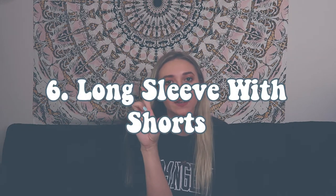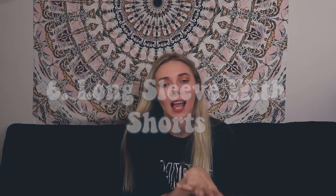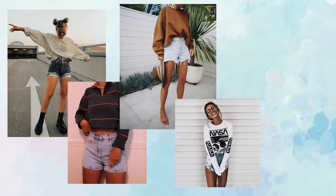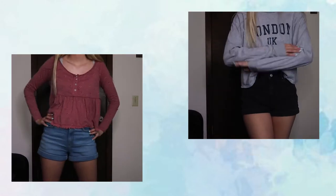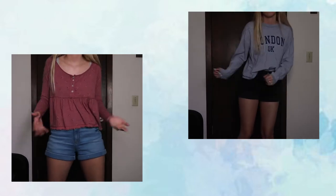Now, this next one I've never personally styled, but I think this is a good outfit formula for especially August, September, maybe even October, as it's still kind of warm out. But what I mean is the long sleeve top with shorts. I've personally never styled an outfit like this, but I think that this would be a really cute idea just because you can still be cozy, but you're not gonna overheat. It's a good combo, I think, and I've seen a lot of people do this on Pinterest and just in person.